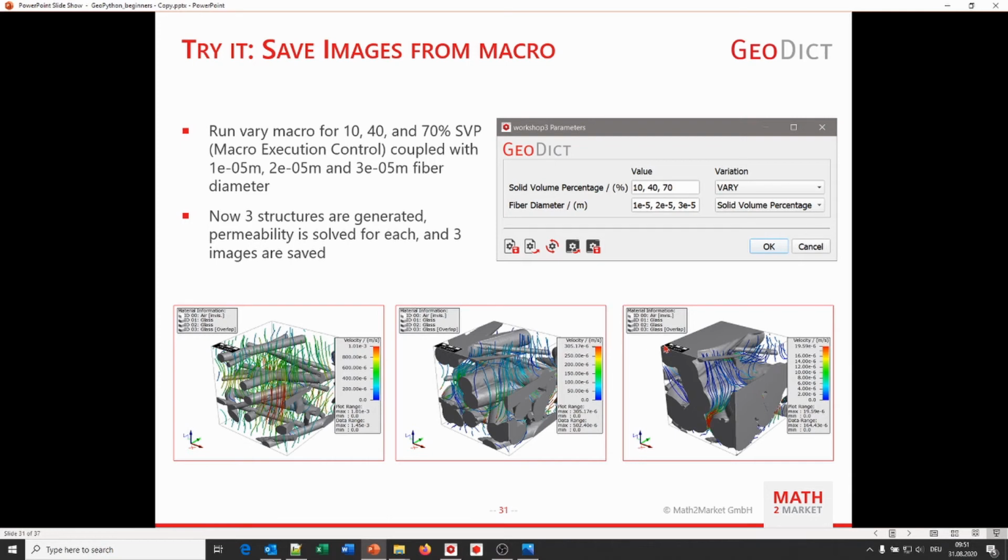And here you can see all three next to each other, and you can see that the flow is much slower here for the bigger solid volume percentage and bigger fiber diameters. Could also make the legends all the same and the corresponding colors the same, so that you could compare it even better, but that you can learn all in the visualization user guide or the visualization workshop.